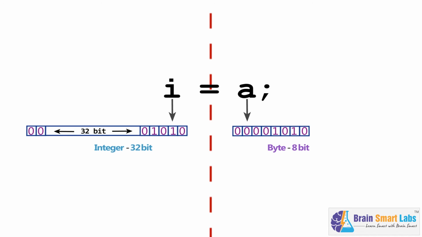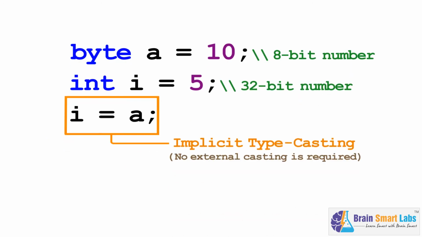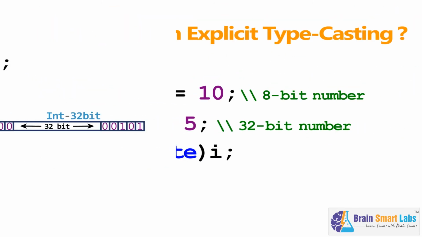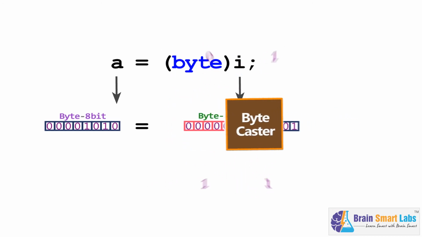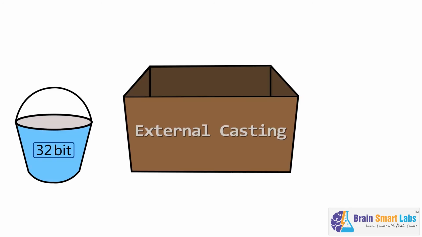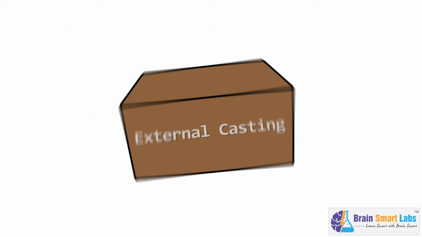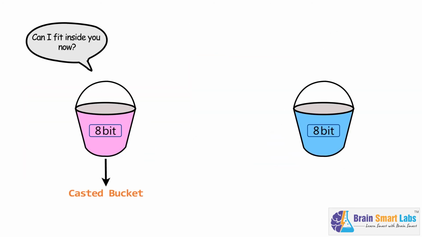In implicit typecasting, the bit size of the placeholder on the LHS is always larger compared to the RHS. So here, no additional casting was required. Whereas in this case, the RHS is larger compared to the LHS and it needs to be trimmed before transferring the value. Explicit typecasting here means shrinking the size of a 32-bit value to fit itself into a small 8-bit variable.